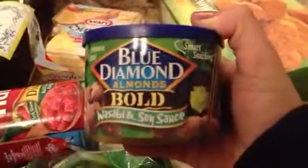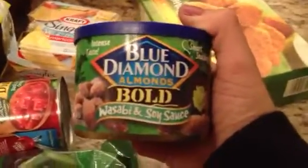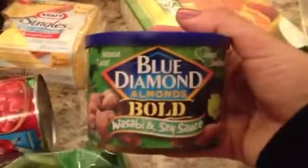And I guess my next thing would be to munch on the Blue Diamond Bold Wasabi Soy Sauce almonds. These things are super addicting, and they're really good. If you like sushi or if you like wasabi, you're definitely going to like these. They're not the cheapest things ever, but you have one of them, it doesn't taste much like it, but after a couple of them, they're really hot. So it tastes like soy sauce and wasabi, and these are really good. I think anyone will like them. Most people that I've tried them on liked them. I've taken them to work, they're gone. I have some here, they're gone.